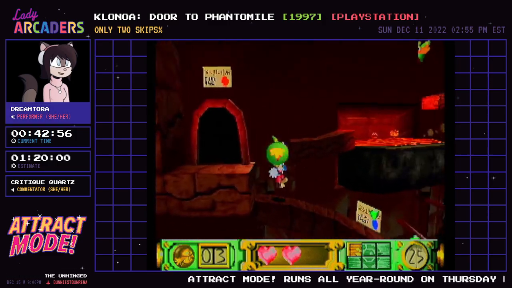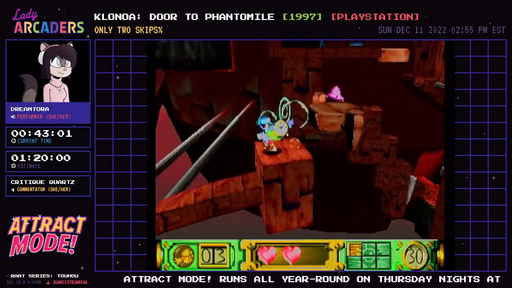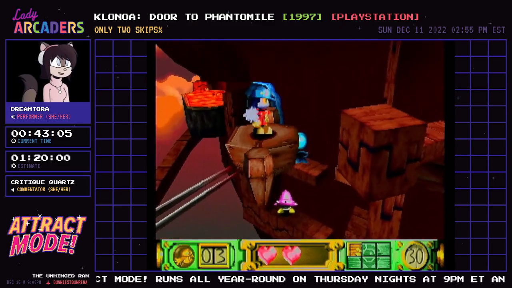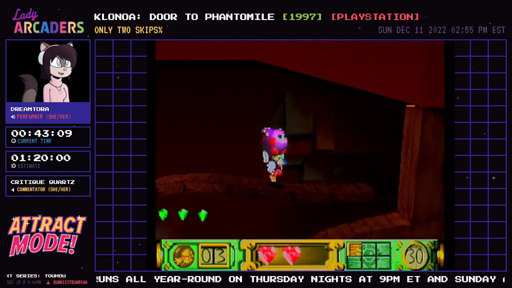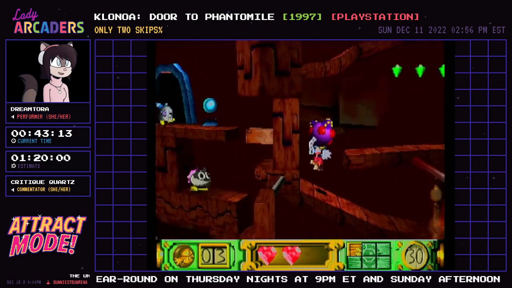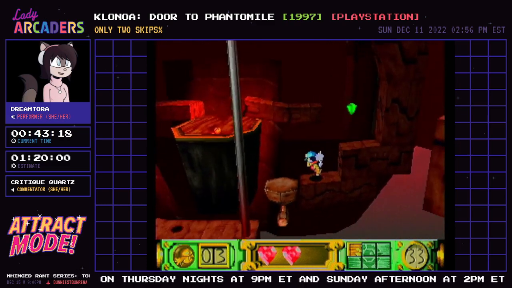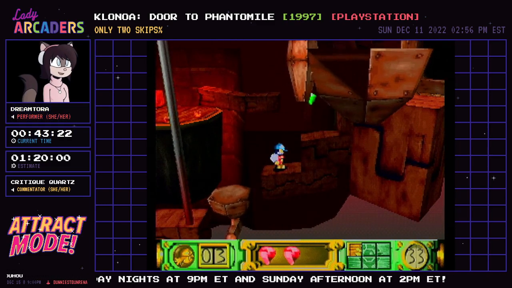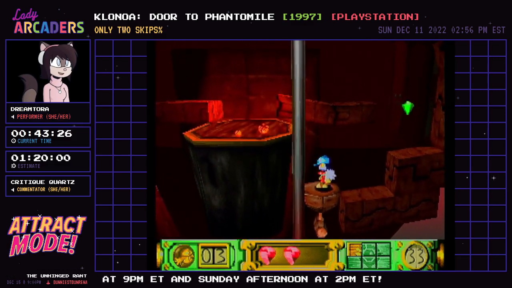So we just have the blue jump off, right? Yeah, so we just have this blue one. I am a strange person, and the reason I get these in the order I do is because they're the same exact color as the elements in Klonoa 2. And I like to get them in the order that you get those elements in Klonoa 2. So I always do green, yellow, red, blue.